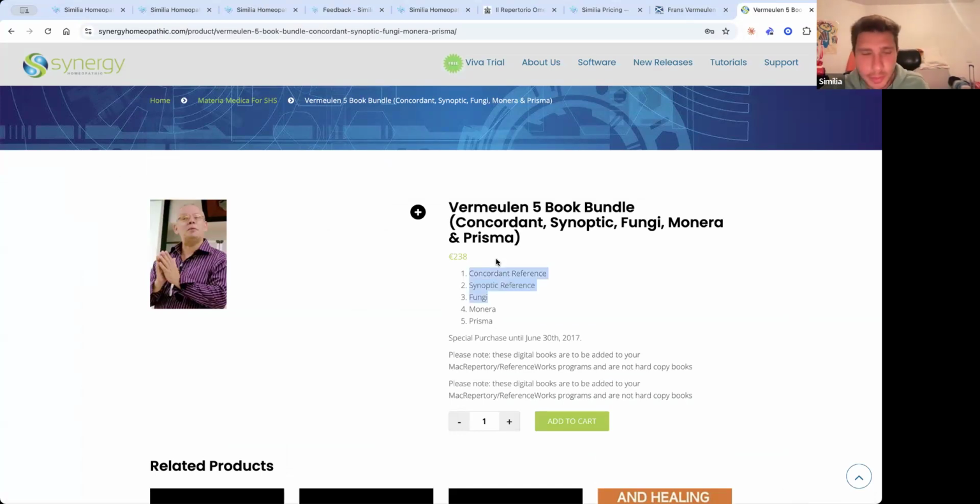So as I was mentioning before, the previous version of the books from Vermeulen, from I think the editor Emrys, in fact includes also the fungi and Monera, which now basically this information is included in the newest work.